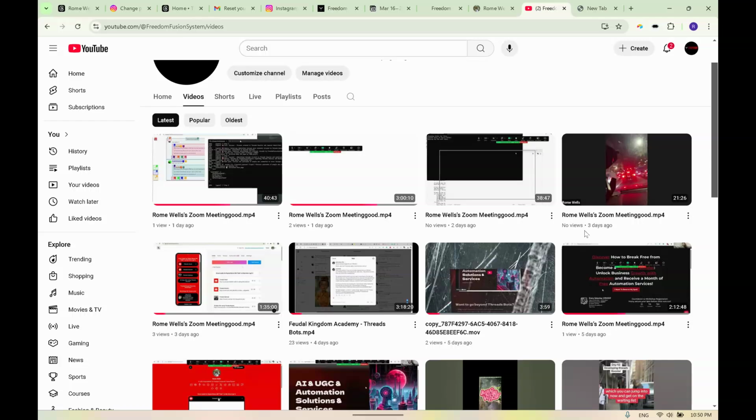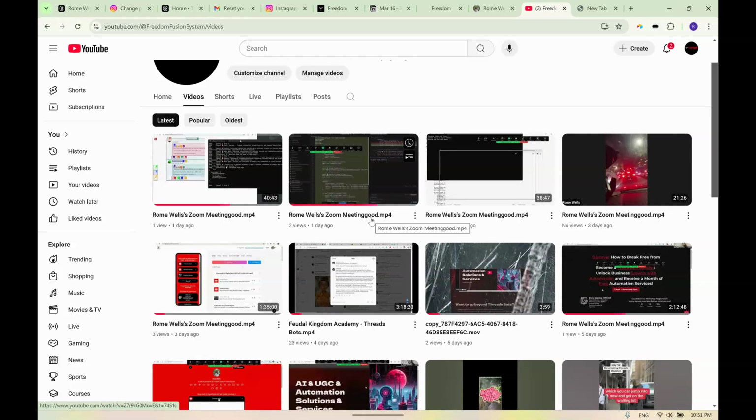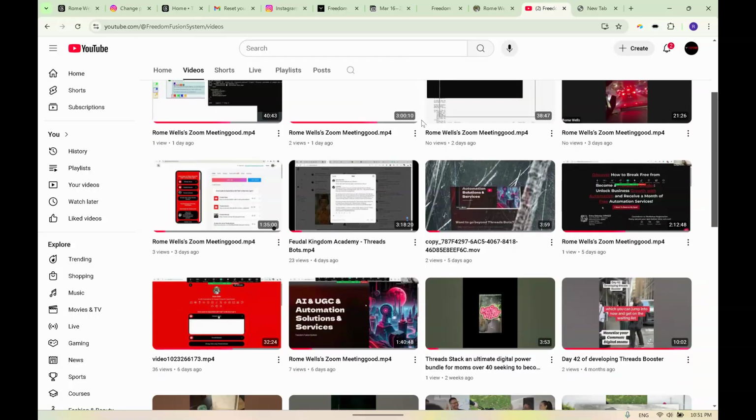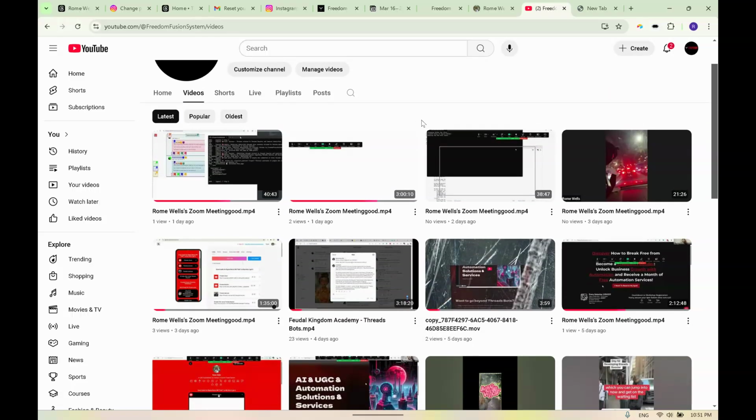But the most important part for you guys to understand is that right now, as you can see, they have a generic name and they don't have titles and descriptions. We're going to solve that problem. We're going to solve it basically, using certain tricks, and I'll show you some of the tricks that we're going to use. We're going to replicate some of the other systems that exist, like n8n, from other people who are recommending those systems. And we're going to replicate them in a way where you don't have to spend any money. You do it locally.